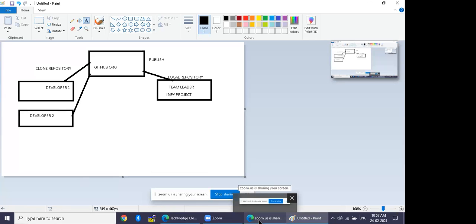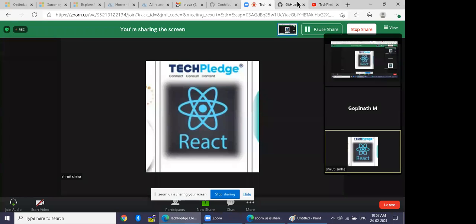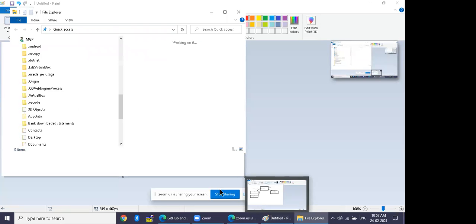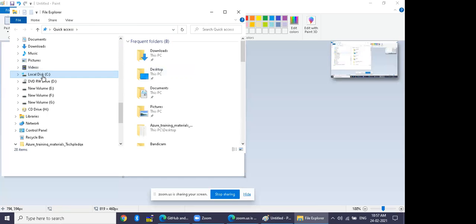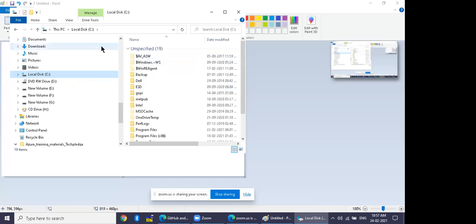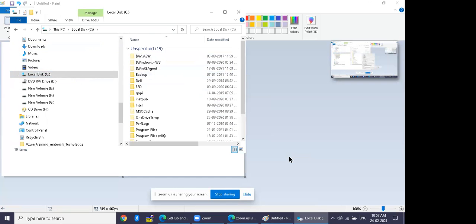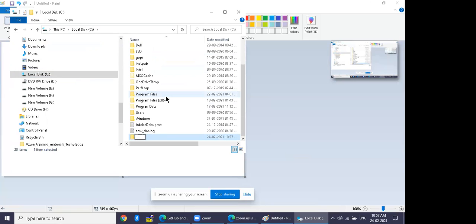Go ahead and create a folder called Git demo in the C drive. Now within this Git demo, create 3 folders.